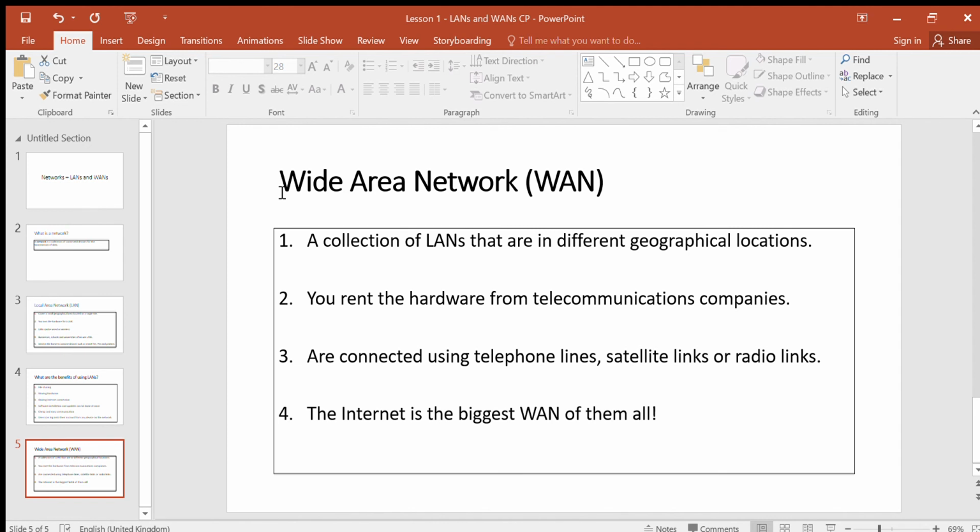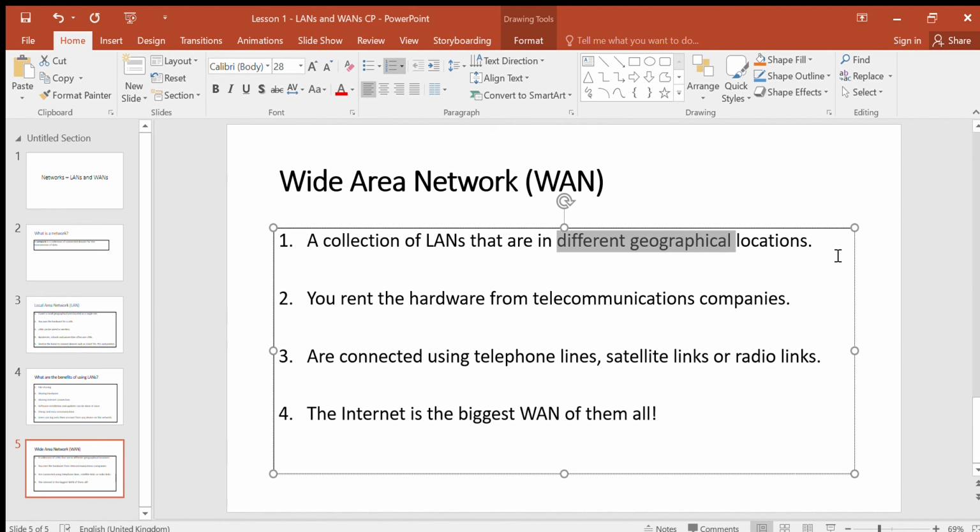So if you think about the trust, the Loris Trust, we've got schools in different areas. If you want a network across all of those schools, you're going to need a WAN. So the local area network from Cheadle Hulme, and then the local area network from Didsbury, they could all be connected, and that would create a wide area network because it's over different geographical locations.